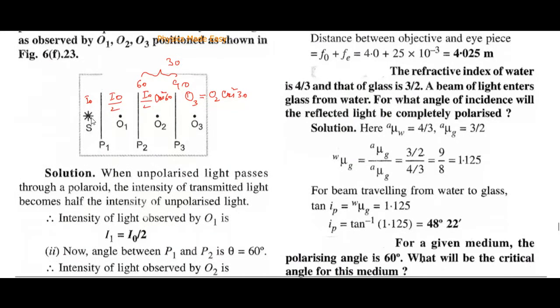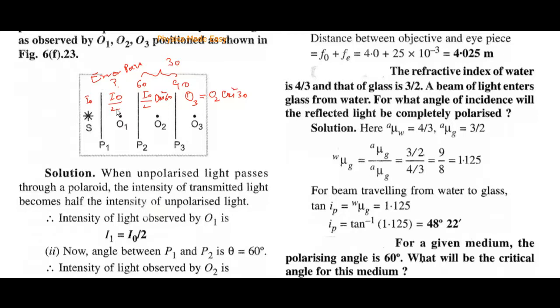First, this intensity: this is unpolarized light. Intensity of polarized light is I naught by 2. Now here is the pitfall. We may even take the intensity of polarized light as I naught. Remember this point. This is the error point. Most of the students will commit error here. Remember that this is I naught by 2, the intensity of polarized light. This is an error point.